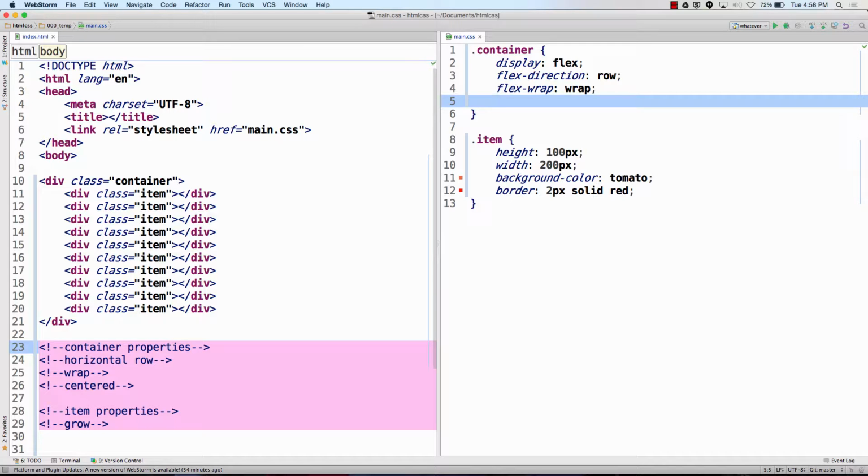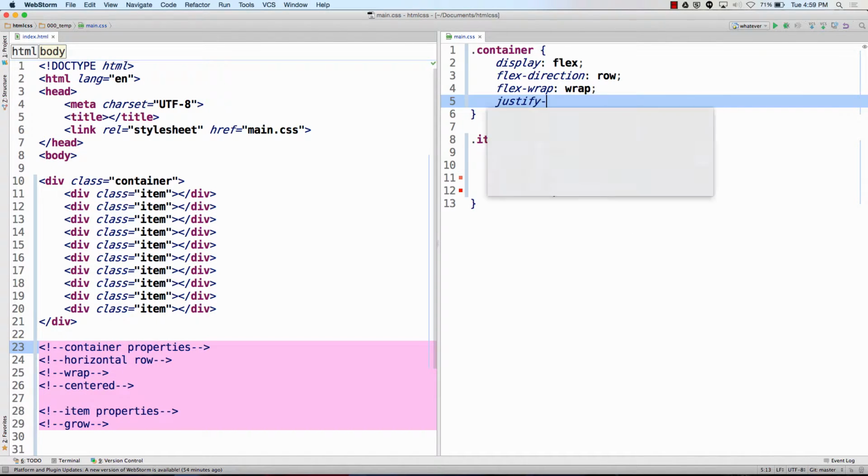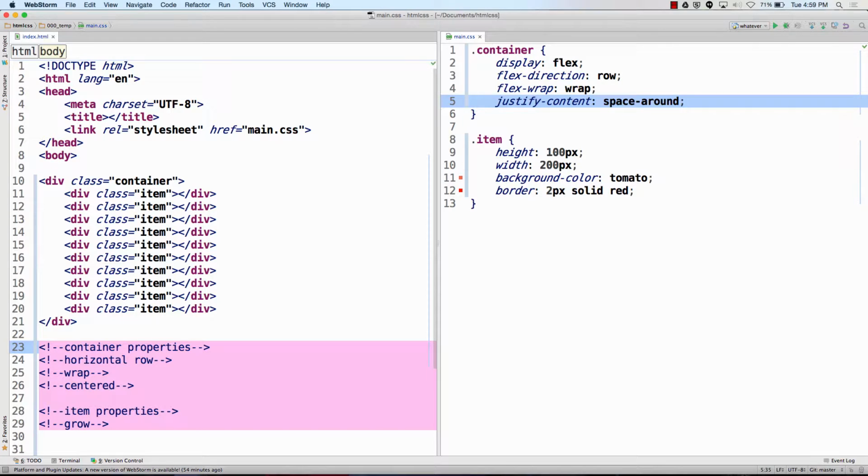Row is horizontal, the main axis is horizontal. And so to change things along the main axes, I'm going to use justify content. That does things along the main axes. And I'll do like I did for the question in class: space around. And it's already linked, cool.